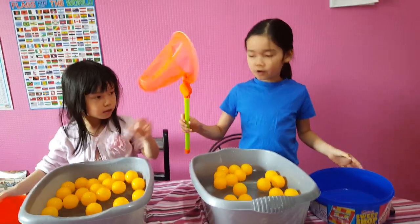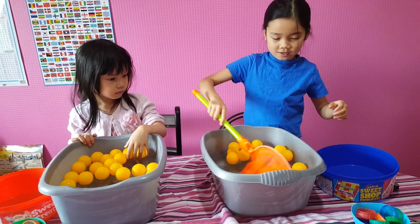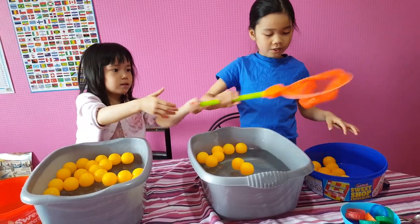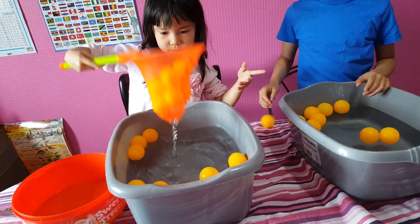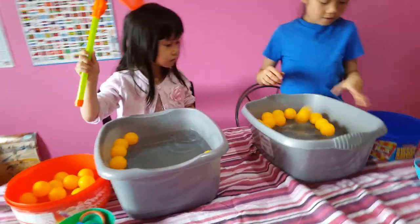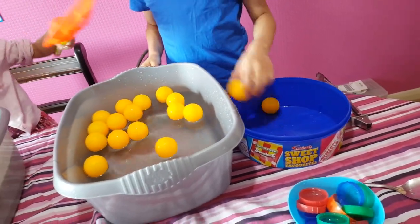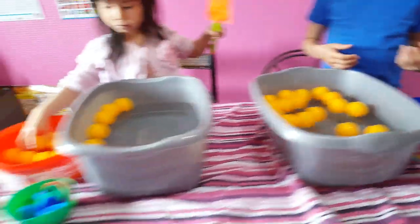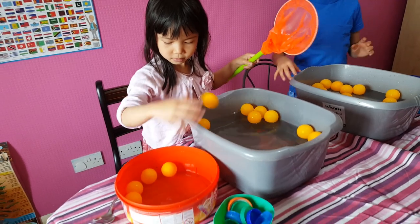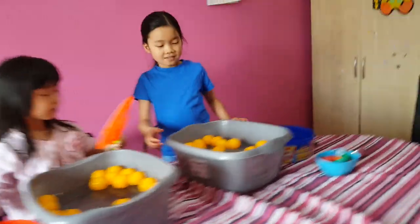Okay. I'll go first. Let's see if she can scoop a lot, with one go only. How about you, Adeline? Just one scoop. Count how many balls you got. 1, 2, 3, 4, 5, 6, 7, 8, 9, 10, 11. I got 11. How about you, Adeline? 1, 2, 3, 4, 5, 6, 7, 8, 9. Close, very close.